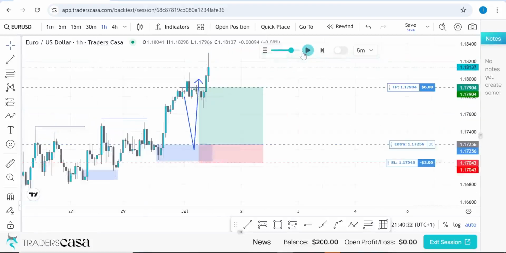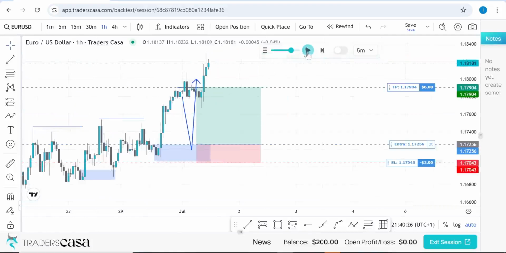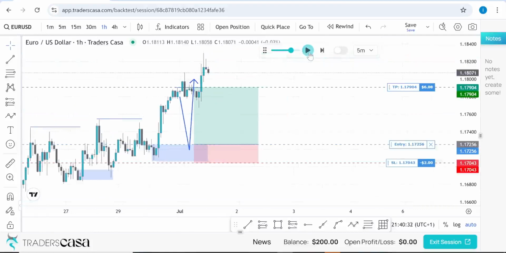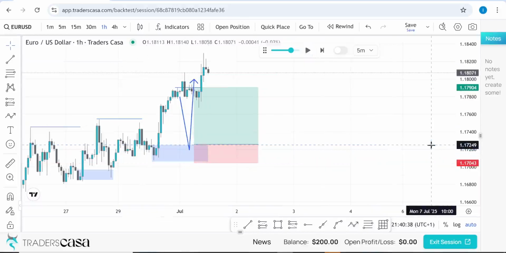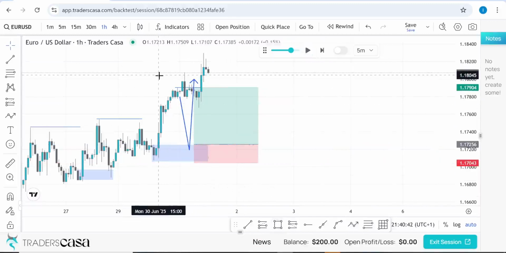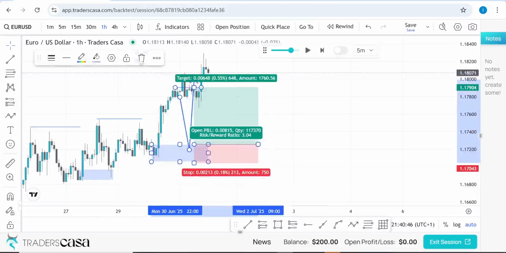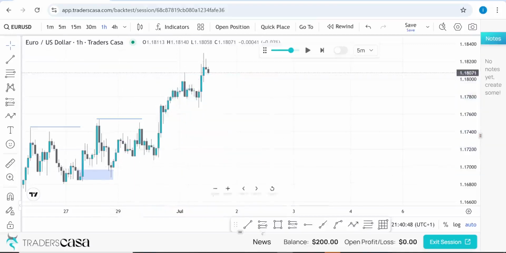Oh my god. I don't think that zone is going to hold though. I don't think this zone is going to hold based on what I'm seeing right now. So I'm just deleting this out. I'll show you something now. Like I told you, no matter how tiny your break of structure is, please mark it out. You get why. So I can see a new break of structure here.